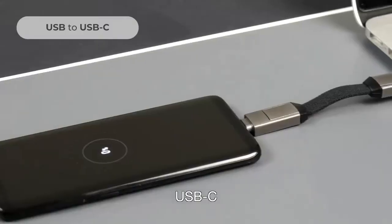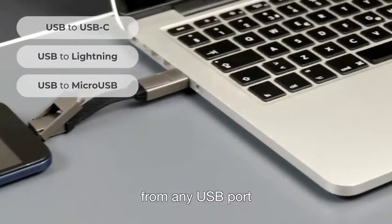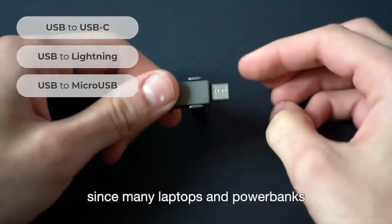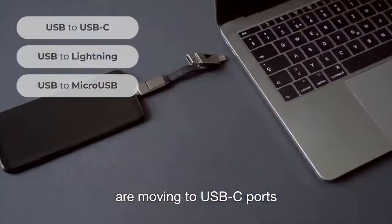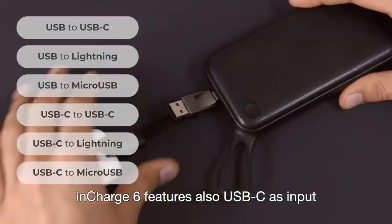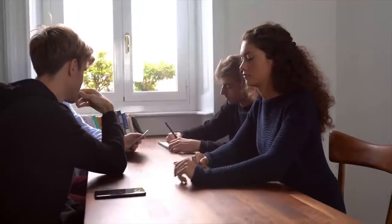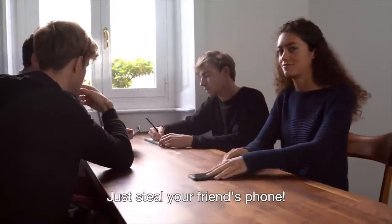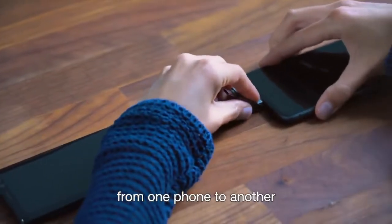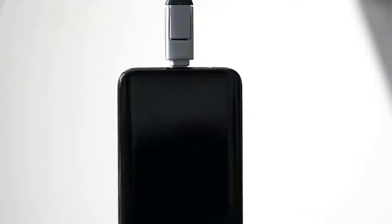InCharge 6 allows you to charge and sync USB-C, Apple, and micro USB devices from any USB port. But it doesn't stop there. Since many laptops and power banks are moving to USB-C ports, InCharge 6 also features USB-C as input. Can't find a port around you? Just steal your friend's phone. InCharge 6 supports power transfer from one phone to another, to wireless earbuds, or any other device.